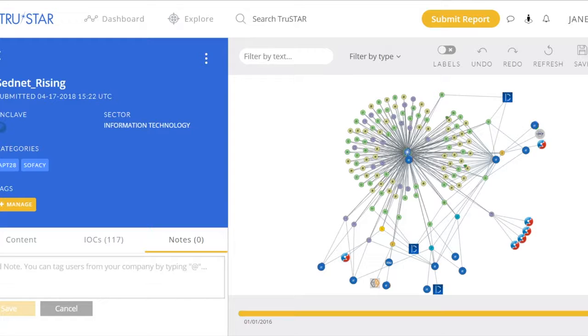SEDNet also operates, as we can tell from compile times and other artifacts, during the UTC+3 time zone, usually on weekdays. So it is an indication that it is a well-funded, normal workday for individuals in the Moscow time zone. We also know that SEDNet has developed their own exploit kit, and that they use quite a few zero-day exploits when they're attacking their various victims.